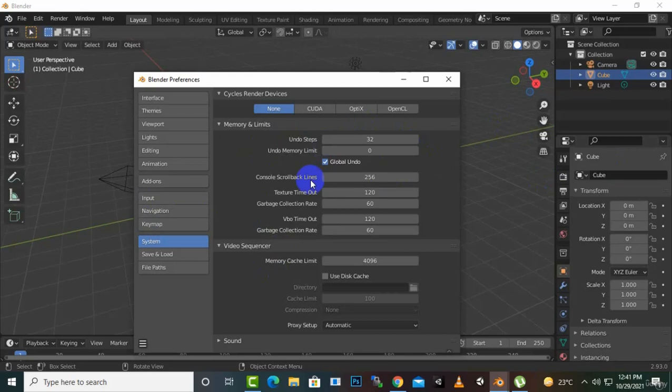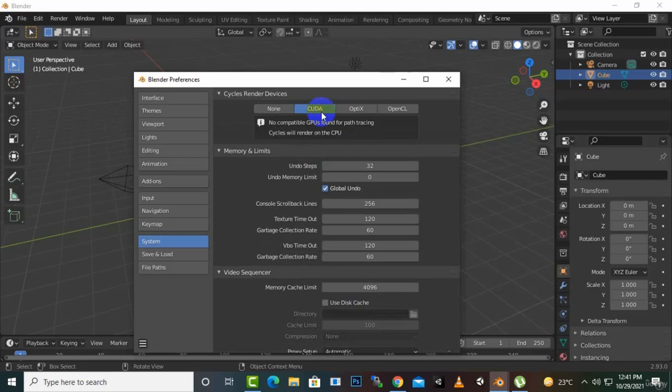After that we have some other options related to video sequences, and here we have a memory cache limit, around 4 GB, and you can also use disk cache to speed up the performance as well, but we will not enable it right now.